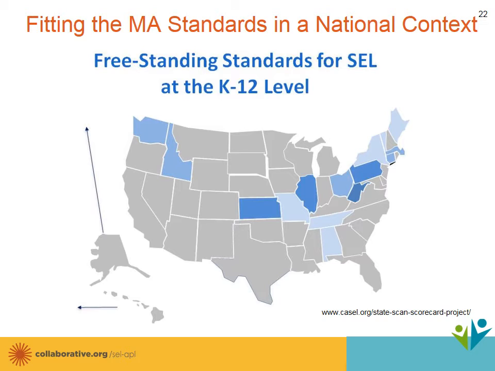The dark blue states indicate that the state has comprehensive freestanding standards for SEL with developmental benchmarks at different grade levels. Medium blue indicates the state has comprehensive freestanding standards for SEL with developmental benchmarks for some grade levels, for example, K through 3. The light blue indicates the states that have some freestanding standards for SEL, but they're not comprehensive and/or may provide some resources to support SEL.